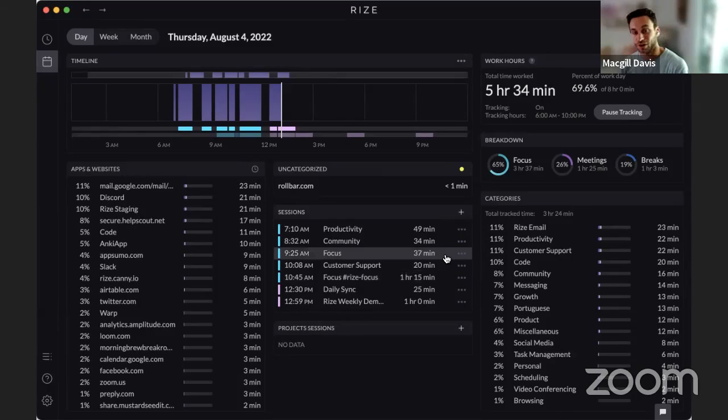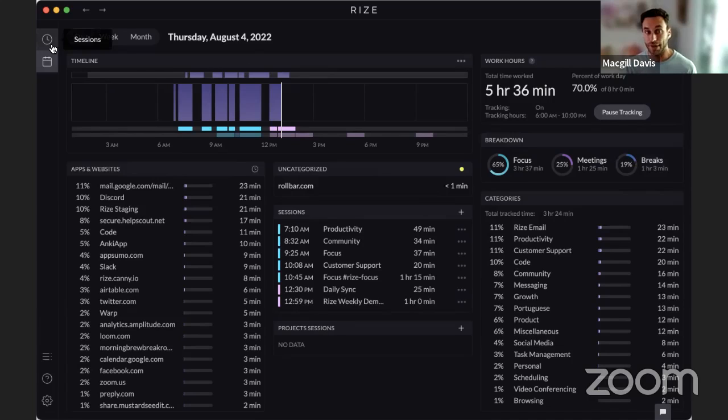One of the things we want to show with Rise is answers to productivity questions, like how focused was I? How many hours did I work? That's not necessarily intuitive by just looking at a breakdown of apps and websites or categories. You can probably figure that out, but we want to present that number to you as easily as possible. So sessions are a really core part of Rise. There are 3 types of sessions: focus sessions, meeting sessions, and breaks. They will all be created automatically, depending on certain characteristics being met.